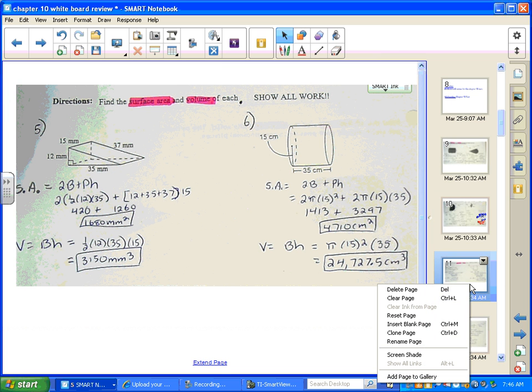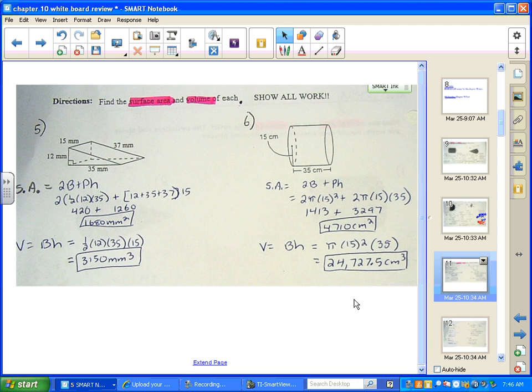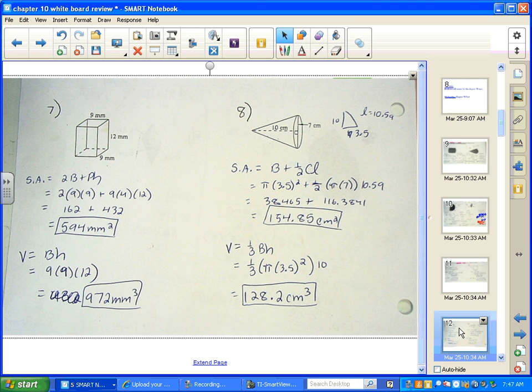These ones were more simple. And actually, let me shut these off so we can see a little better for now. So anything on 5 through 8? Doug? Not right this second, no. Mary? Okay. For 8, did you forget about the 1/2? You should have B plus 1/2 CL.